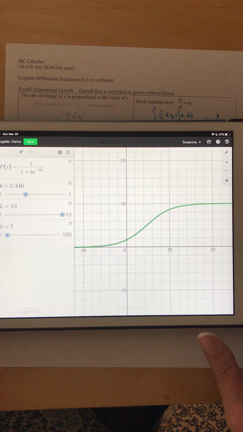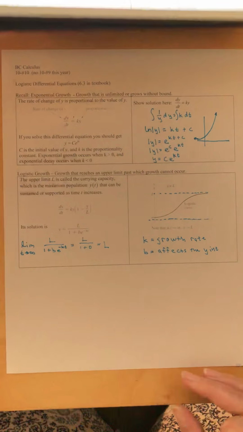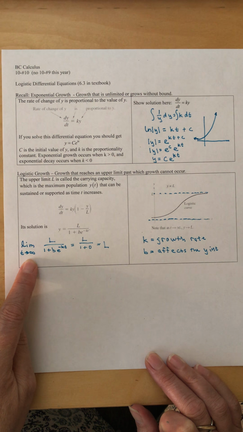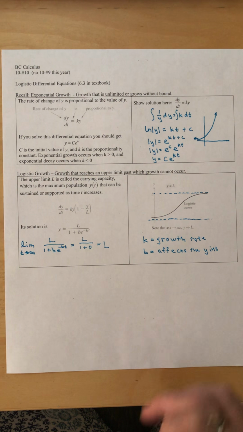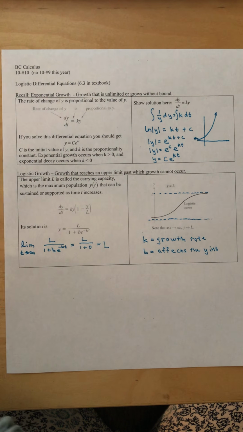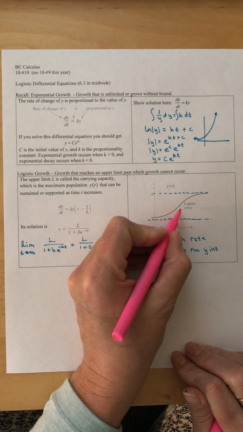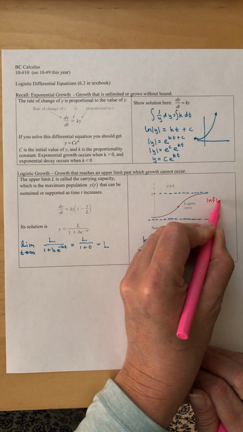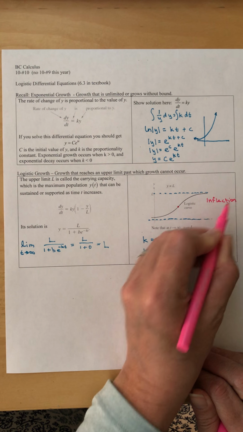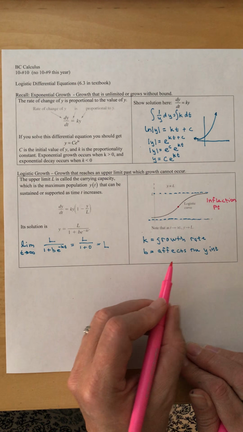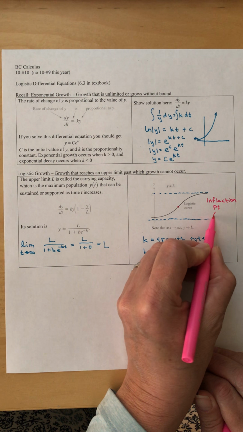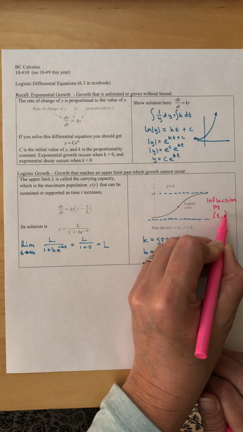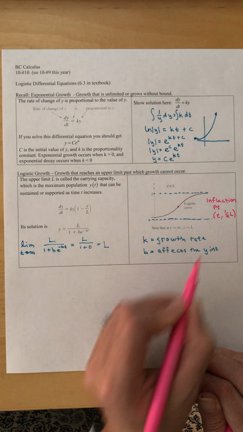All right, so what we're going to do next is an example of what you'll be expected to know about this. One other thing is that this inflection point right here is always equal to some value of time that you'll possibly need to solve for, but it's always equal to half of the carrying capacity.